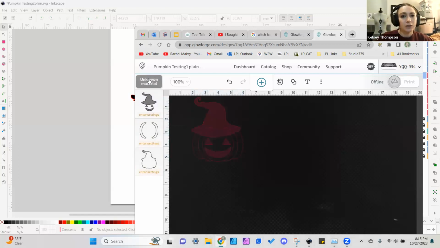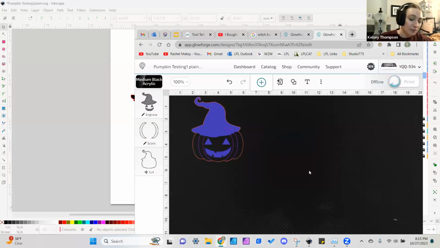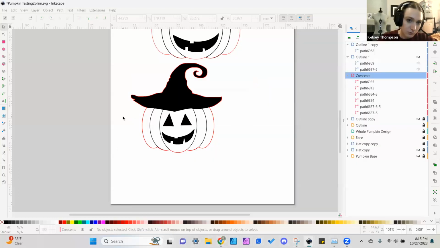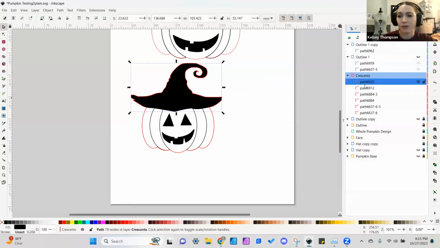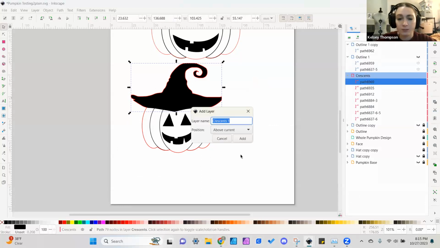But as you'll notice here, I'm just going to say this is a proof grade material so we can see it a little better. We still see these lines here going up into the hat. Even though right now you don't see this score line going into the hat, it would still score as well as engrave there, so you'd still see that line. So to mitigate that, like we were doing before, I'm going to duplicate this path and move it to a new layer so that I'm not messing.